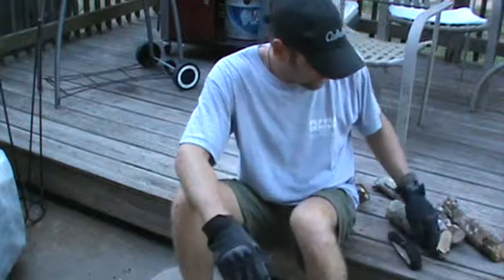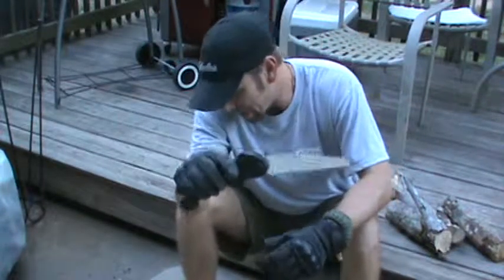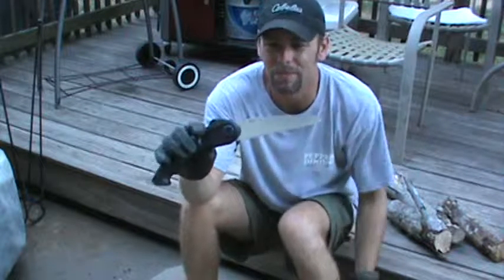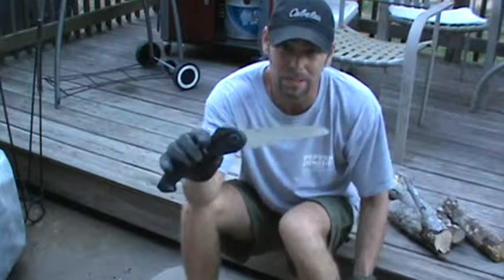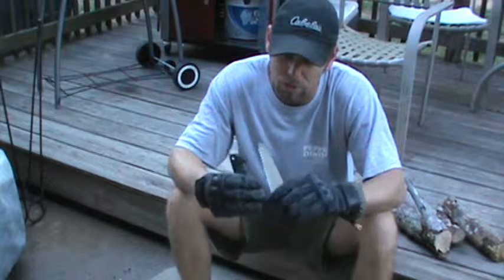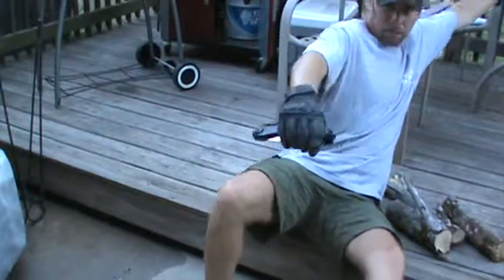So, all right, guys, the Buck Folding Saw. Got mine at the cutlery shop for, I think it was $18.75. So not a bad price either. Not gonna break the bank. You've got Buck craftsmanship and quality, and the Buck guarantee, as you see here on the box.